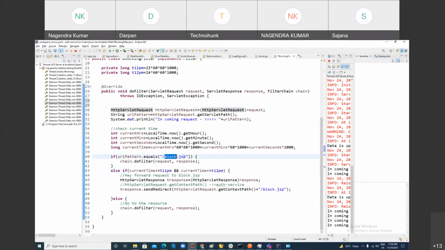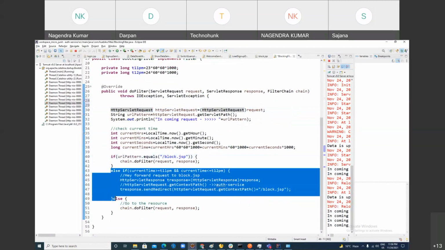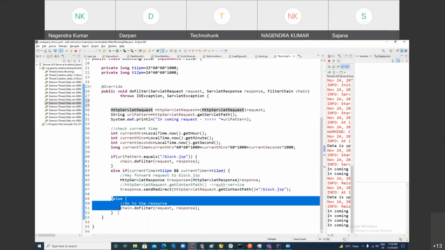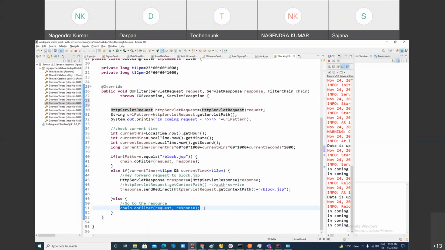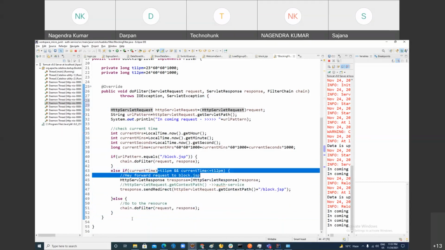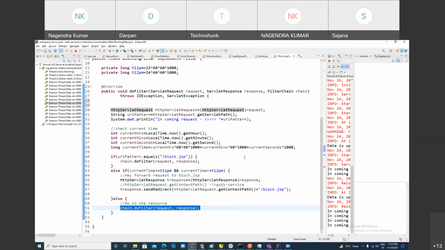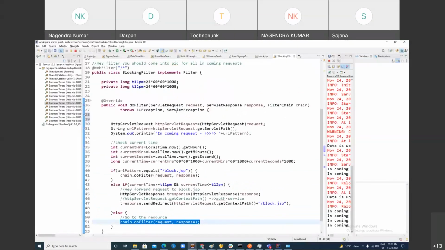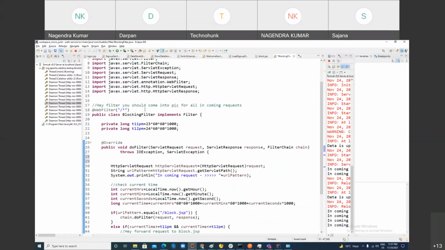So only for one page you are not checking. For other pages, if they are coming in between, you are just redirecting to the blog.jsp. For else, for other pages, you are saying, hey, you are not in between this time, so go ahead. Make sense? Done. So do you understand the use of the filter? And this filter is coming for all the incoming requests.